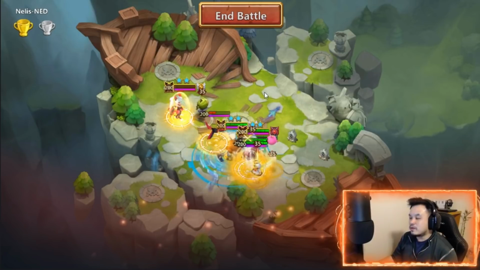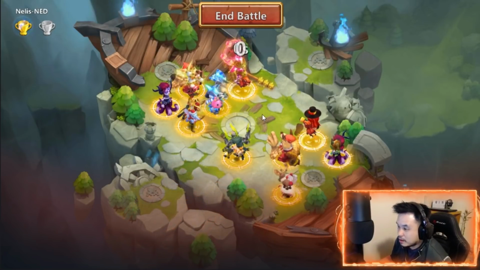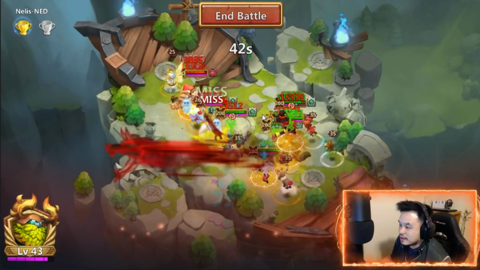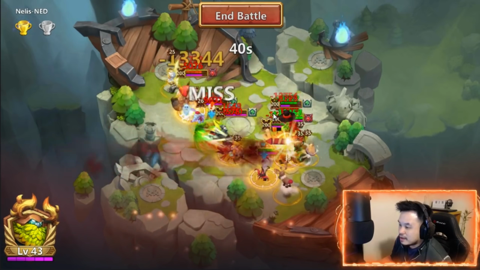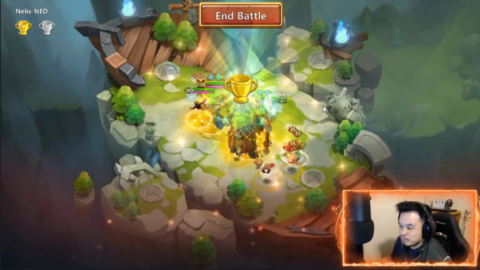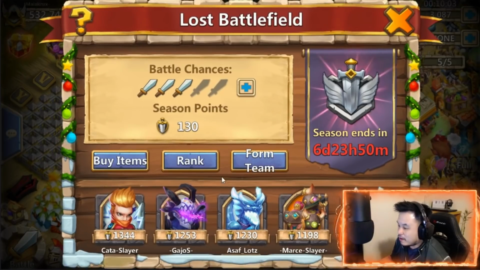Oh my god, so close. That Dove Keeper almost went down. But we're taking this one, though. We got the Heartbreaker. Dove Keeper in the back, just one-shotting everything. Good to go. Let's see if we can get all 5 wins.